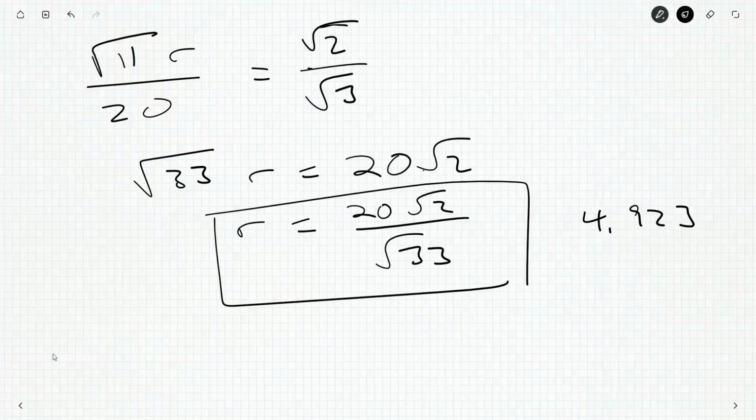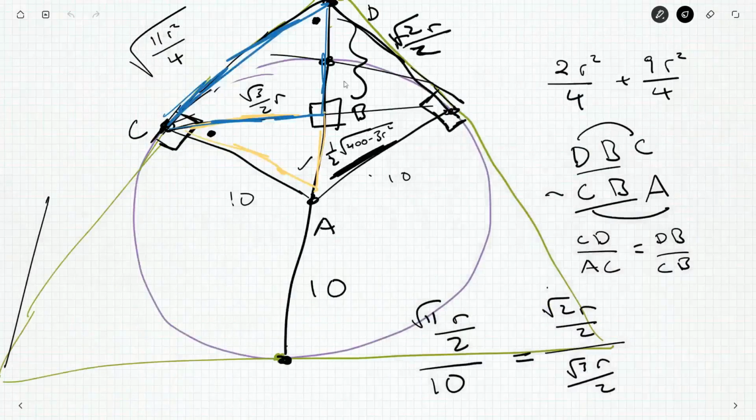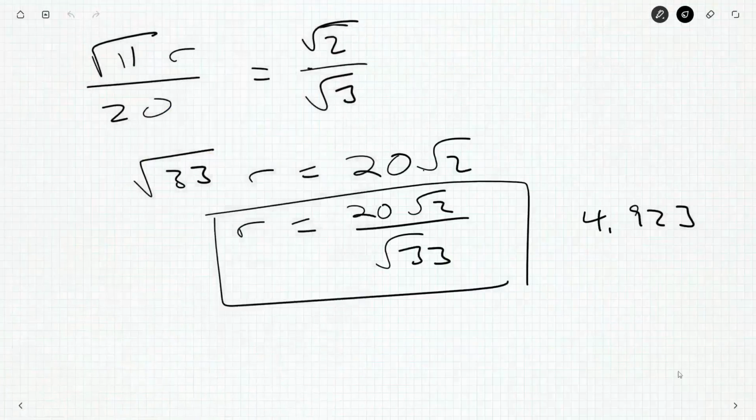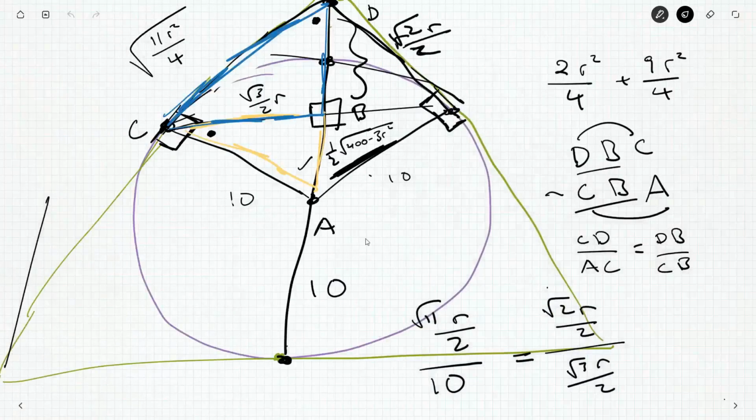Make sure I remember all my numbers right. I'm happy with the picture, and this should be root 3 over 2r. Right? Should be root 3 over 2r. Let's examine the root 2r over 2 and the root 3r, or, yeah, root 3r over 2. And make sure they're correct. Oh, you know what? I think that's... Wait, what? I squared. There it is.